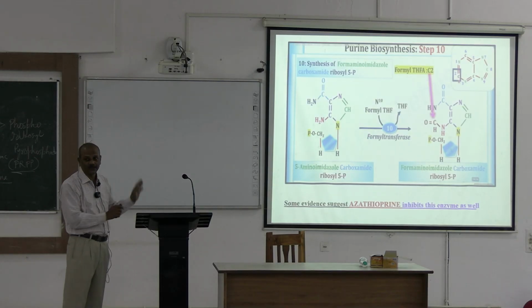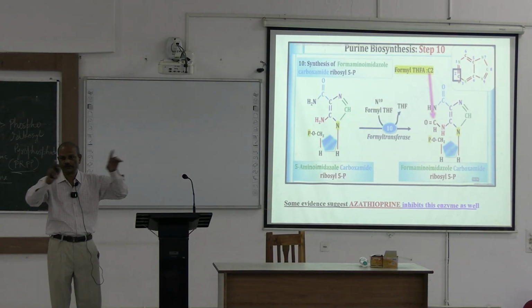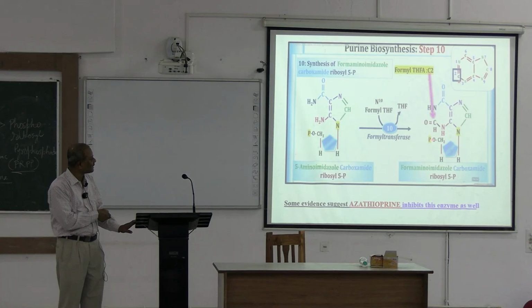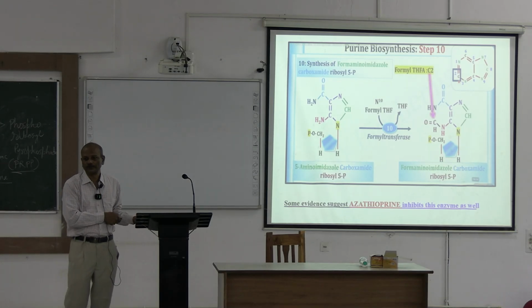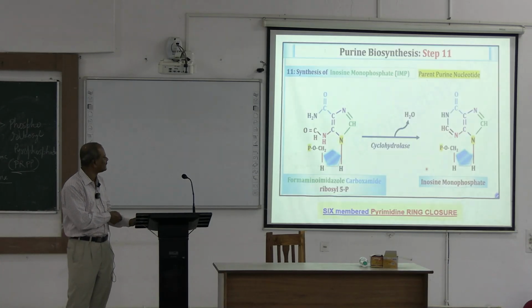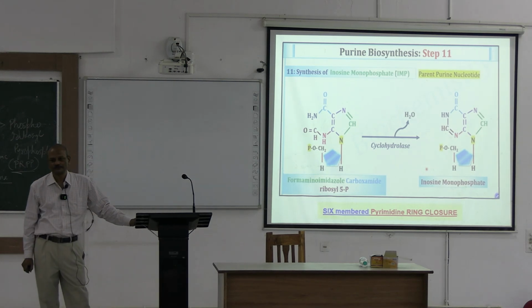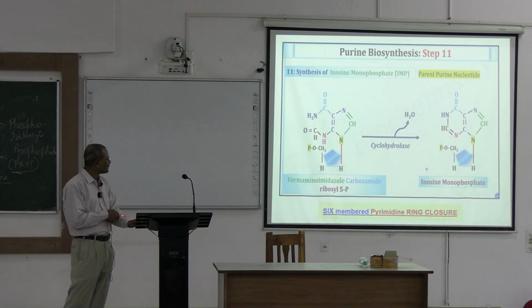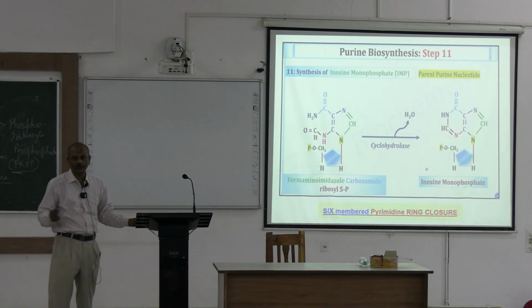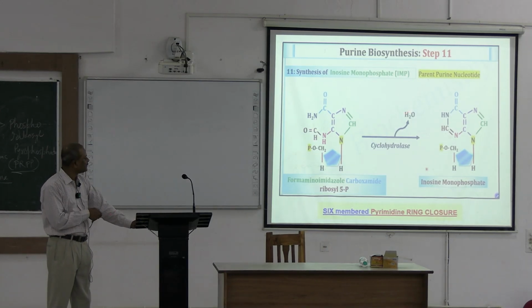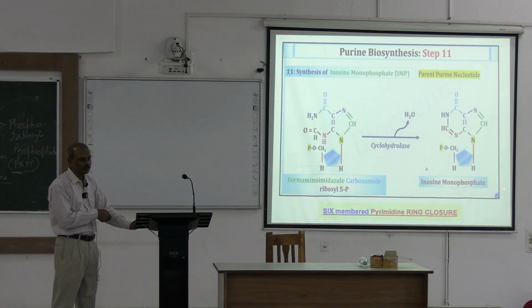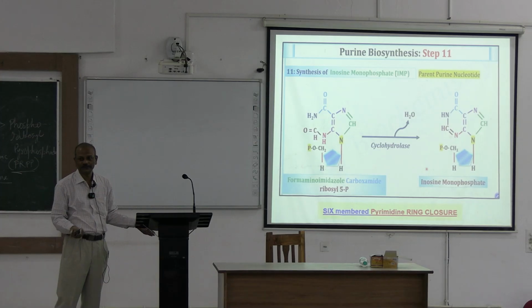So, their 10th step is they are almost complete, but the exact structure of purine is not formed. So, it is formed by the last stage, that is one water molecule is removed, and that is why this bond is now purine formed. Total purine ring is finally formed. So, this is called cyclohydrolase. In some books you will get IMP synthase. IMP is there. So, IMP synthase and cyclohydrolase are the same things, same enzyme.